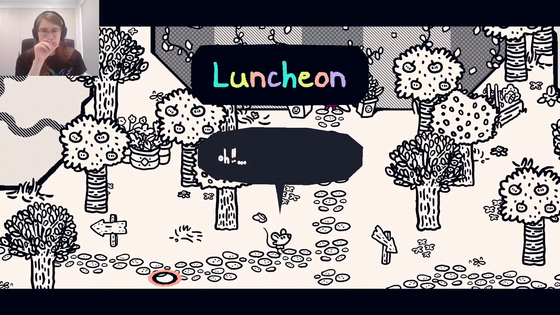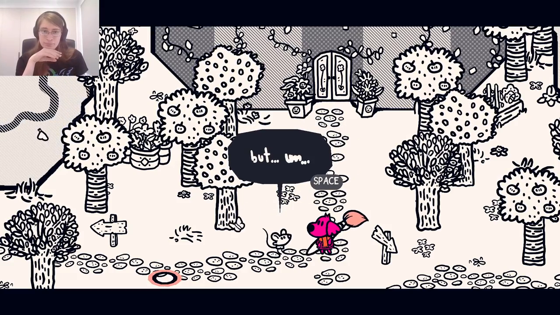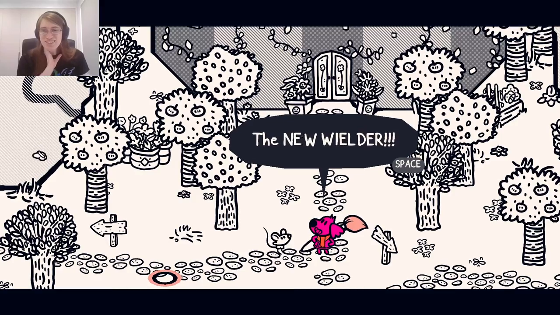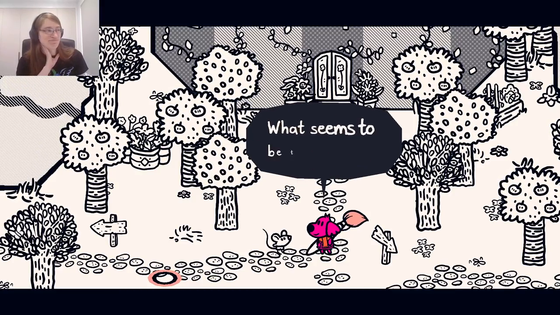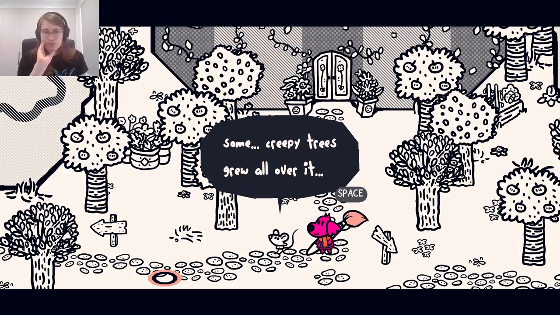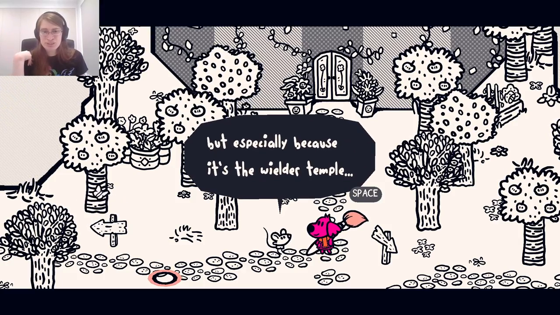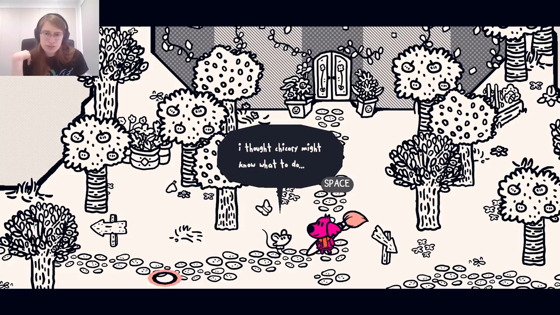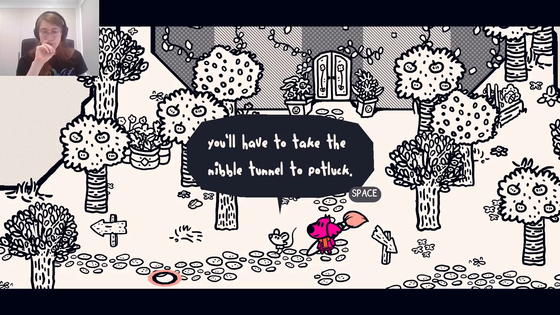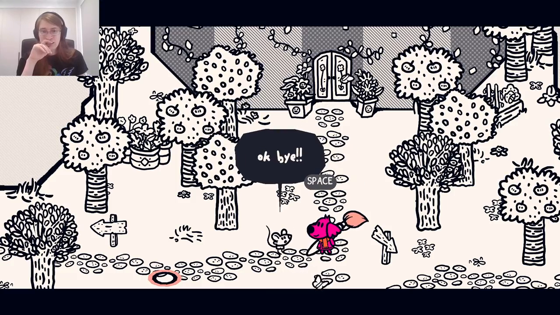Oh, dear. Oh, excuse me. I was looking for the wielder, but I thought it was Chicory. I'm the new wielder! What seems to be the problem? It's the wielder temple. Some creepy trees grew all over it. All the colors vanished. A total mess. Especially because it's the wielder temple. I thought Chicory might know what to do. I can handle it. Okay. I'll have to take the Nibble Tunnel to Potluck. But the whole tunnel went pitch black. So scary getting here. Okay, bye.